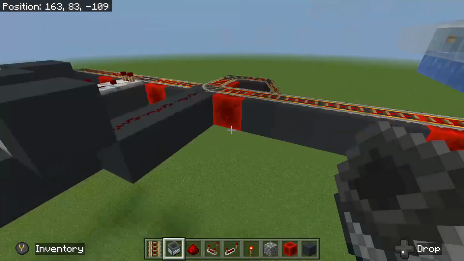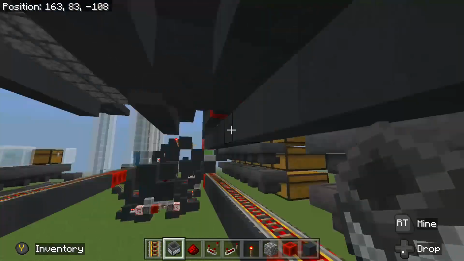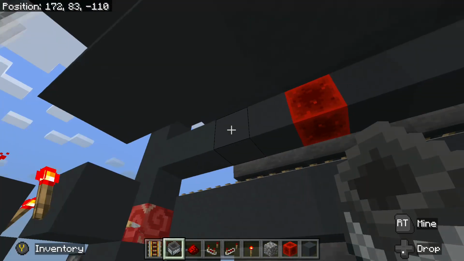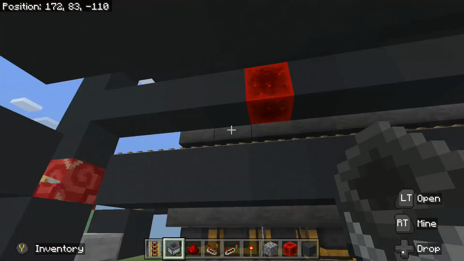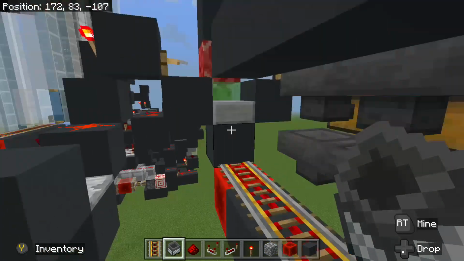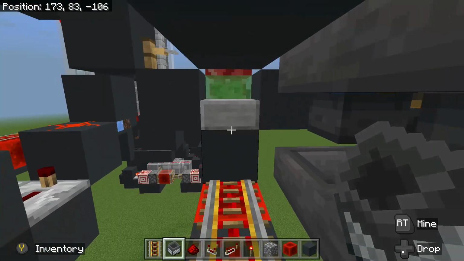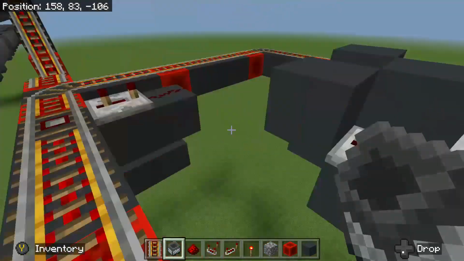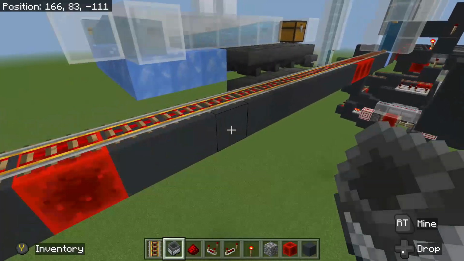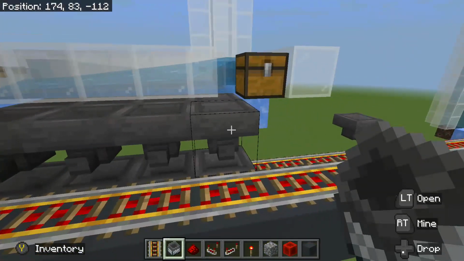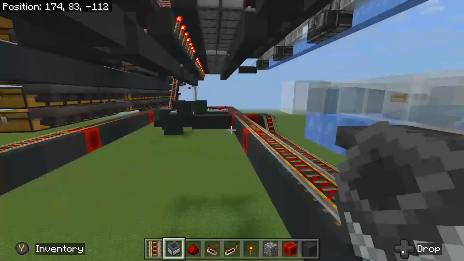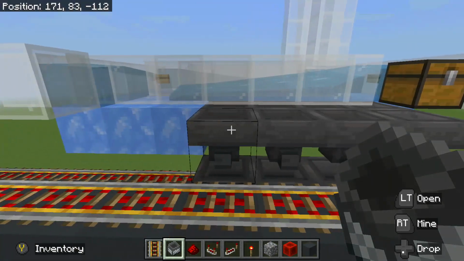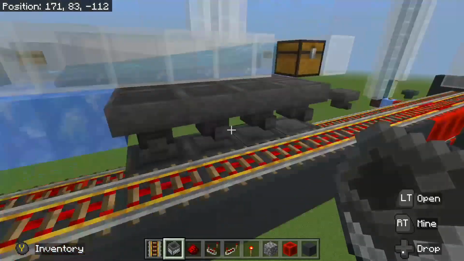But the main goal of this section is to let the minecarts do all their foolishness up there, bounce around, go backwards, whatever. And then we're going to use a minecart launcher here to eject the minecarts in a very controlled manner. And that way, if they have any issues, it's going to be up there and not down here. So here they can pass by and get their filter item.